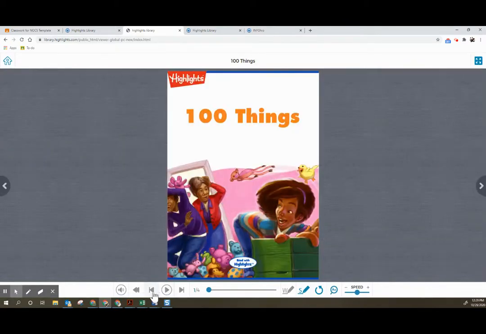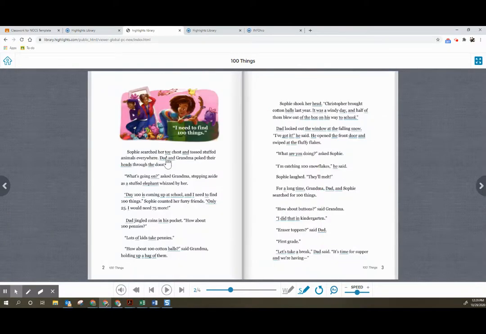I can click on the book to read it. And then once I'm in the book, I can hit play. I can click through the pages. I can click on words.